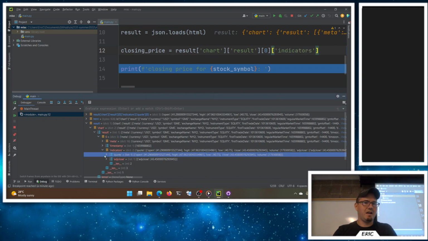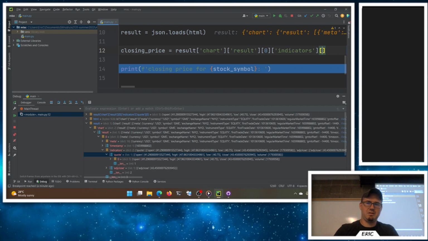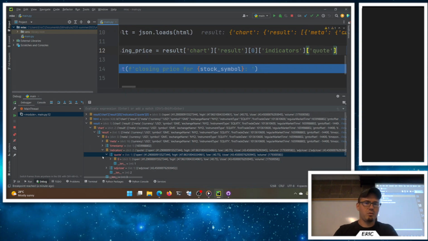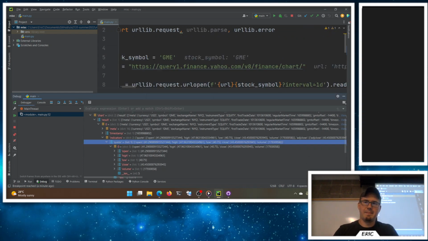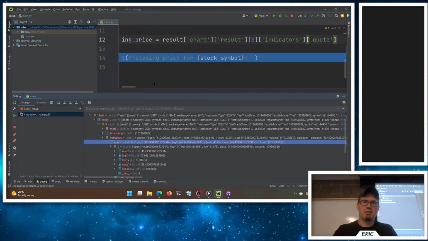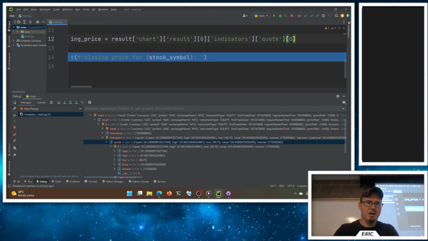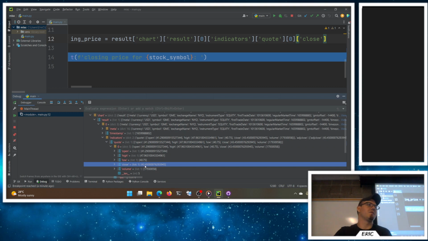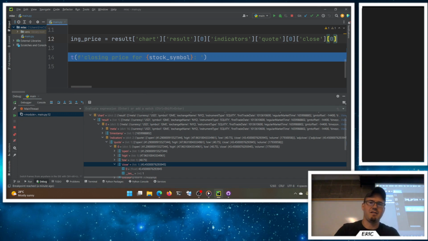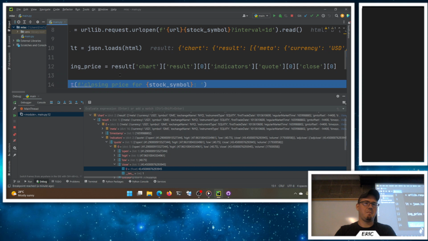Inside of that, I want the quote, key of quote. Inside of quote, I want the first item, and inside of that, I want the key of close. I'll get the value associated with the key of close. Oh, but close is actually a list here, so I really only want the first item in that list. There. I think that ought to do it for us. Maybe.